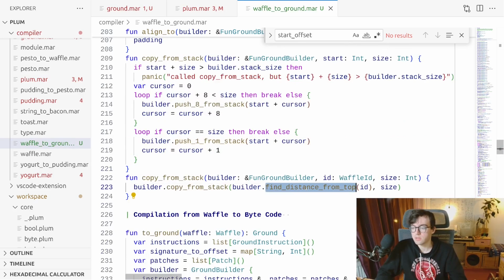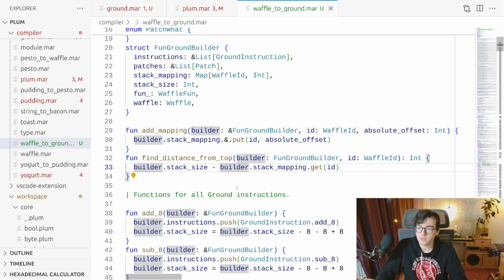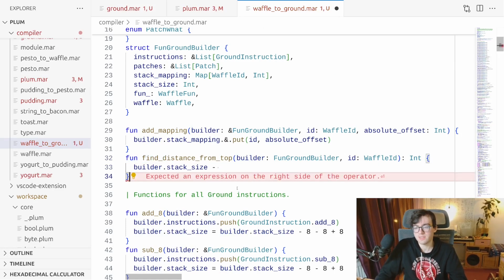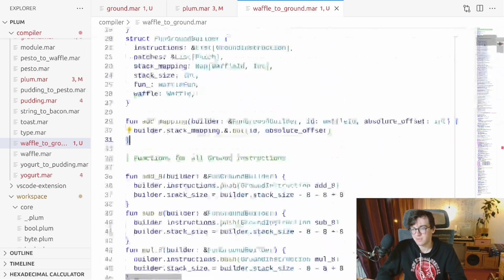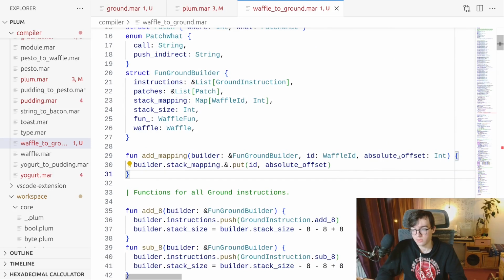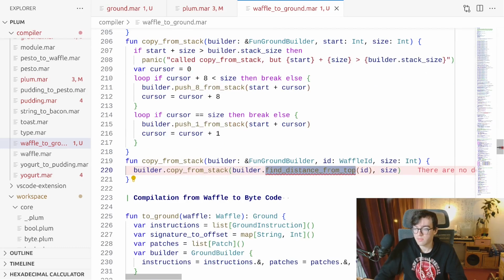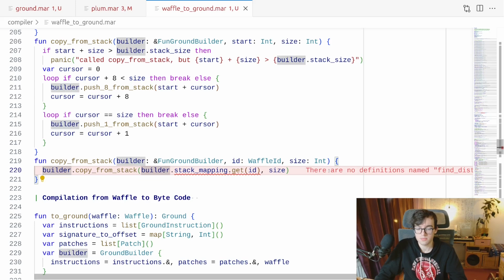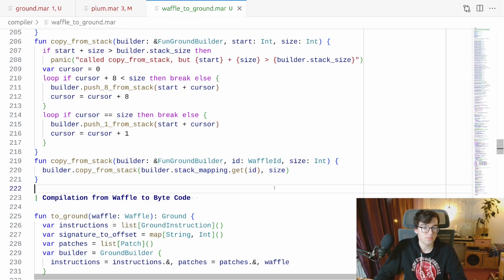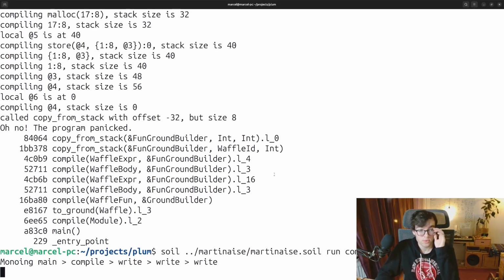Yeah, there's no find distance from top, but this is just, nope, just, oh, just that. Oh, that is nice. We don't deal that much with relative stuff. Yeah, just use that. Nice.